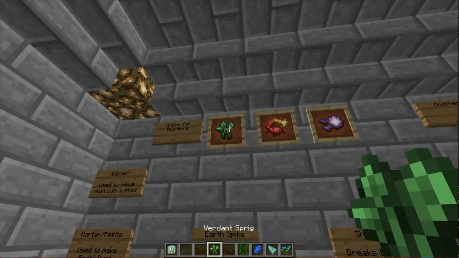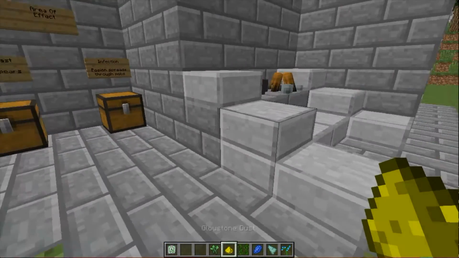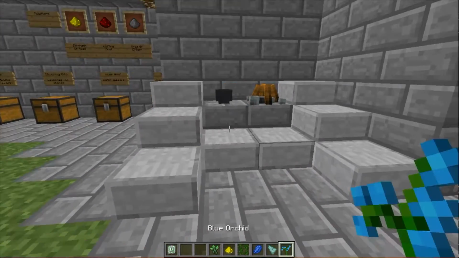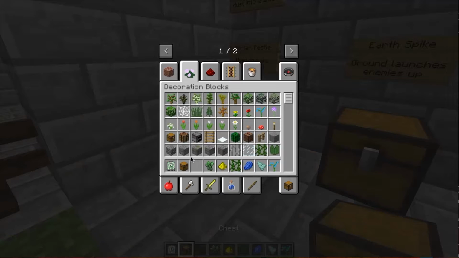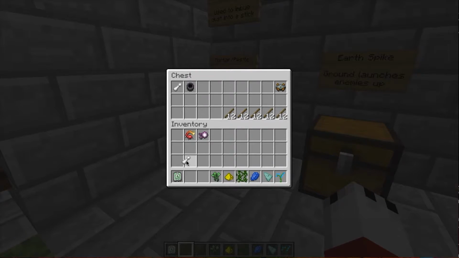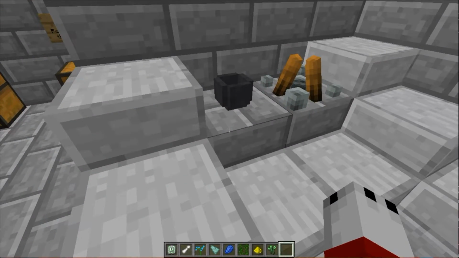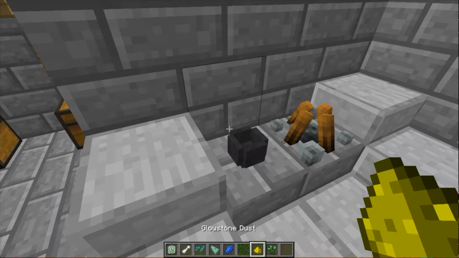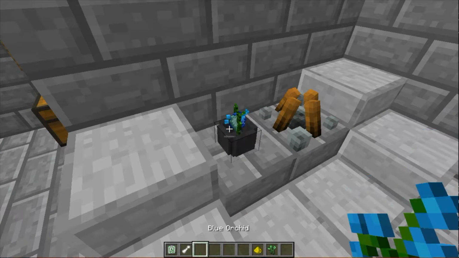So I'm going to add 1, for example. I'm going to go over here. Let's do Strength, okay? So we're doing Earth Spike. I actually haven't tested this one out, which is going to be pretty cool. I do need my pestle, though. Nope, I do not want a chest. I need my pestle. There it is. Boop, there we go. Okay, so what we're going to do is throw in our ingredients right here. So we're going to throw in the vines, lapis, the shard, and the orchid.